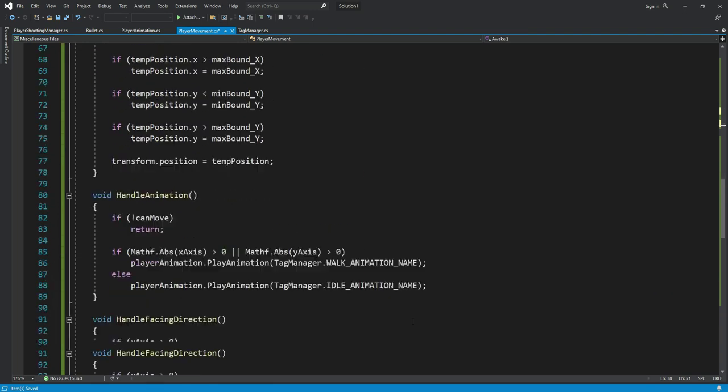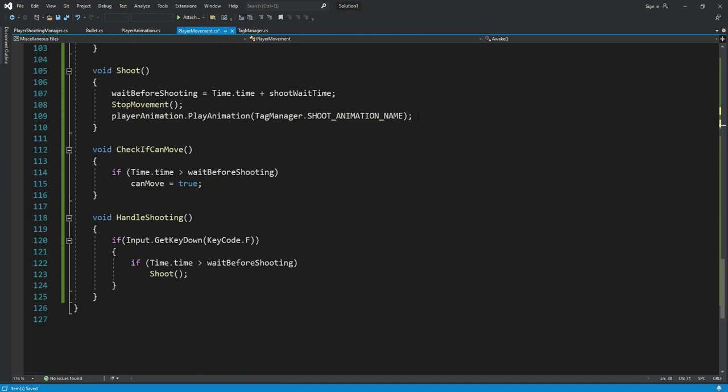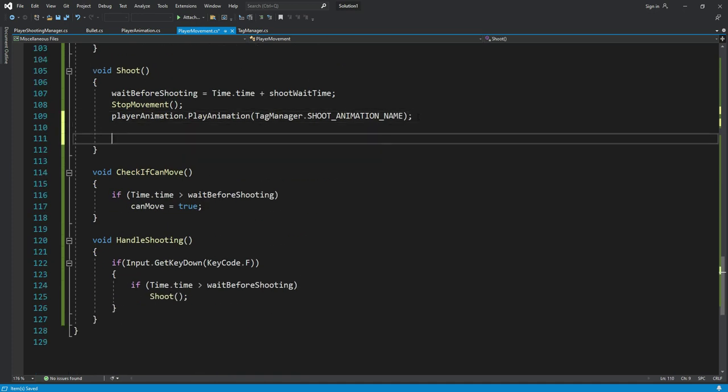And now in the shoot function, after this, right here we will say player shooting manager dot shoot, and then we are going to say transform dot local scale dot x.